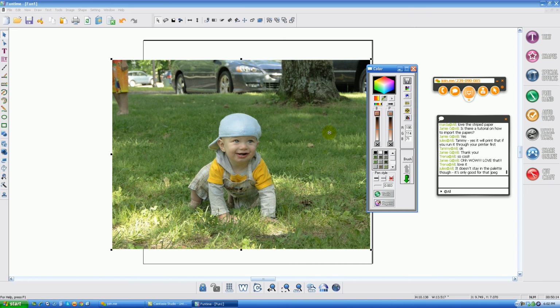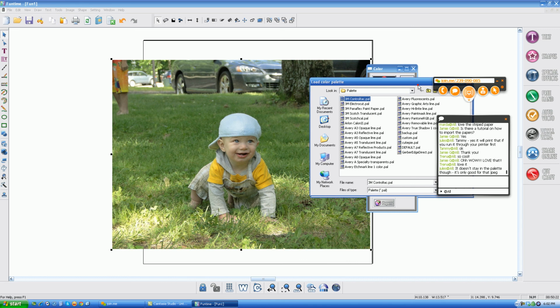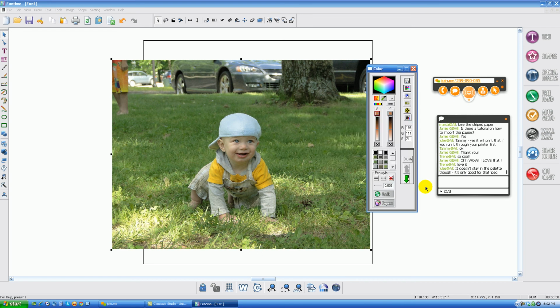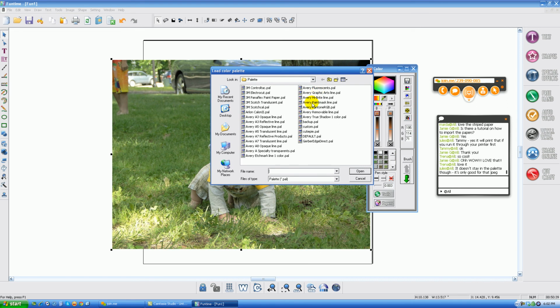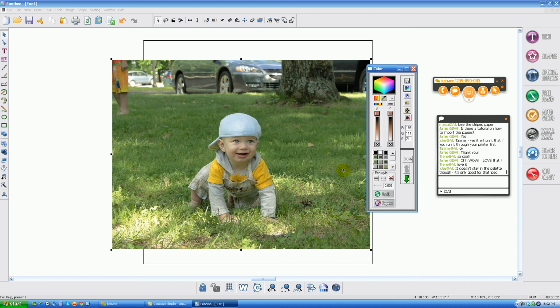Now in the future, if I want to make more embellishments or more pieces to coordinate with this, let me go back to my default or to a different color palette. Oops. Okay. When I want to go back to this color palette, I simply open up the color palette menu, select my Cutie Pie that I saved, click on Open, add the colors to this side, Replace Palette, and OK.